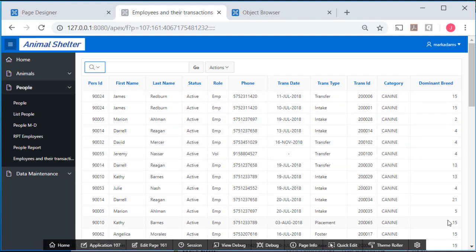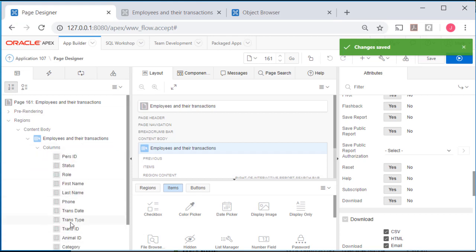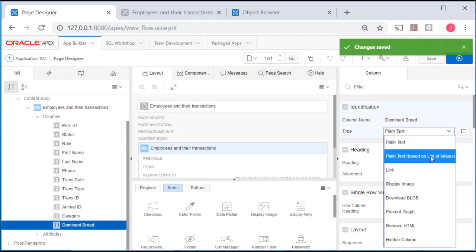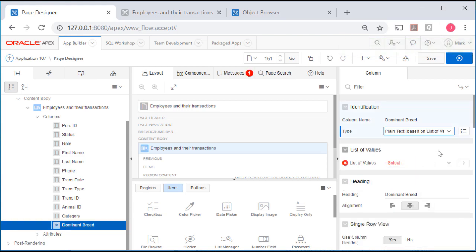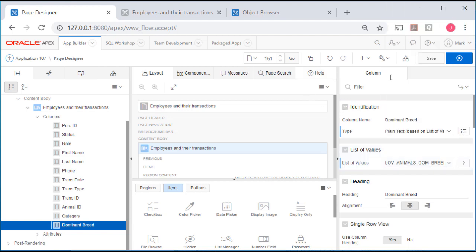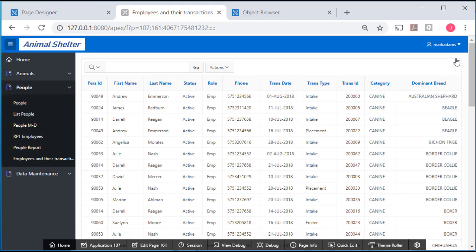I want to see the text. So come back here. We know how to do this. We'll go to dominant breed, make that a select or a value based on a list of values, and we'll pick from dominant breed, save that, and view the report.